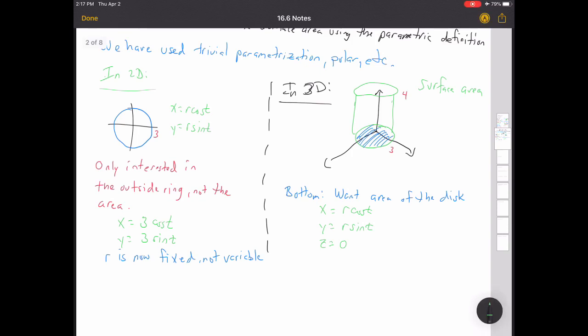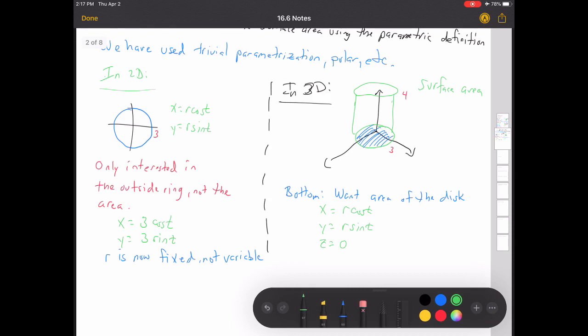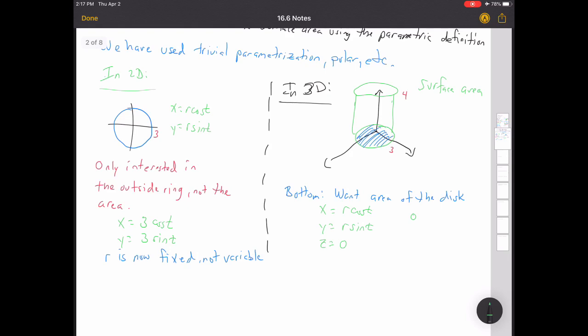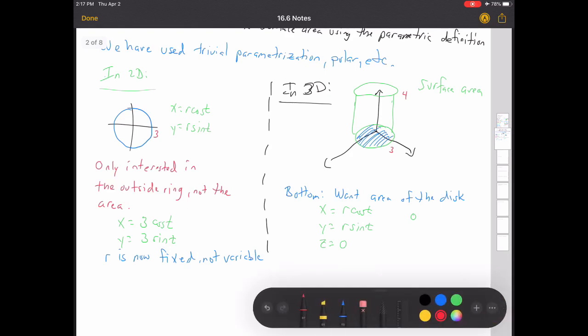So what we have to do is actually define our domain. That's a very important step. Well, t is the angle. And this is a circle, so t is going to go from 0 to 2 pi. It does go completely around the circle.